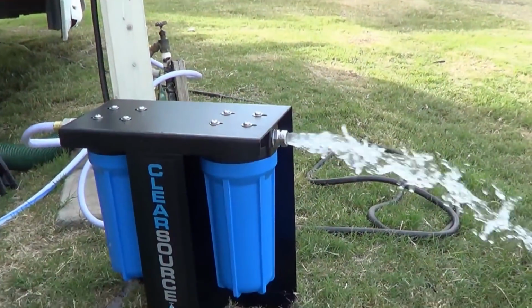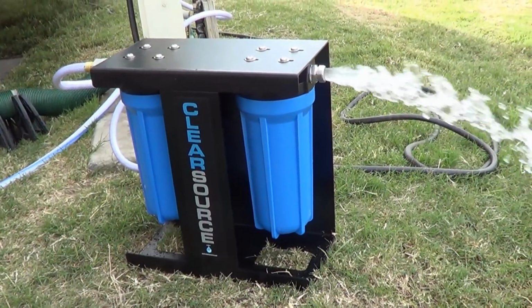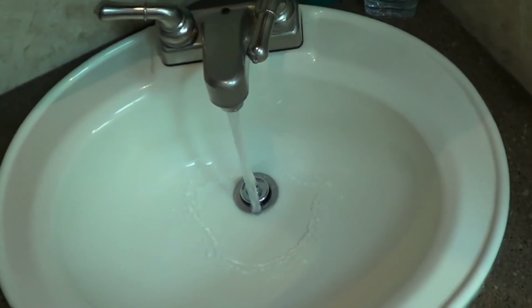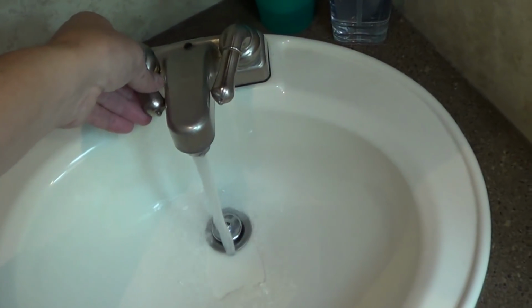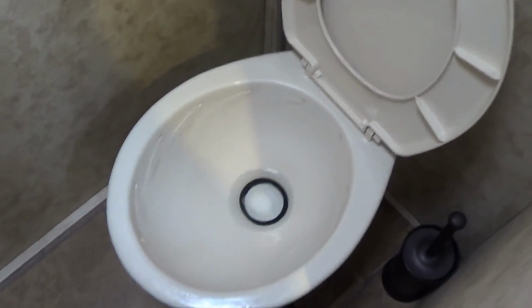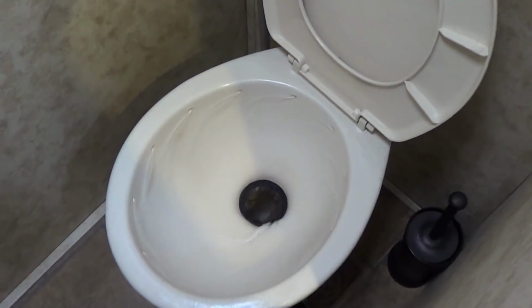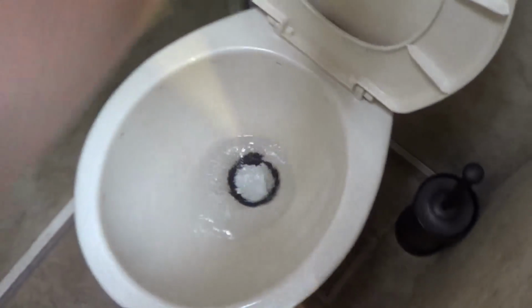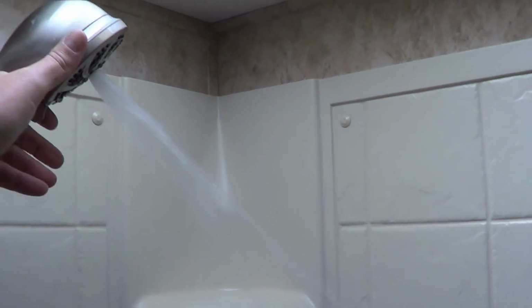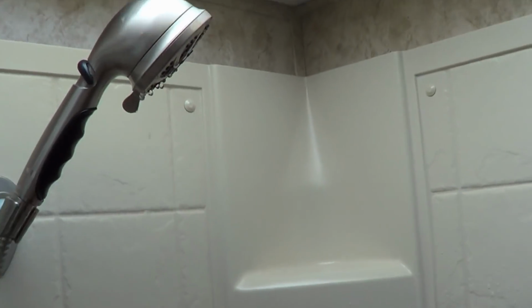Okay, let's flush out the carbon filter first and we'll hook it up to the RV. Looks like pretty good flow though. Test the flow. That's pretty good flow. Try the bathroom here. Yeah, that's filling pretty fast. Give the shower a quick look-see. Yeah, it looks pretty good.